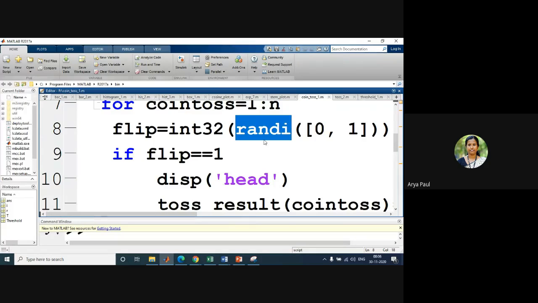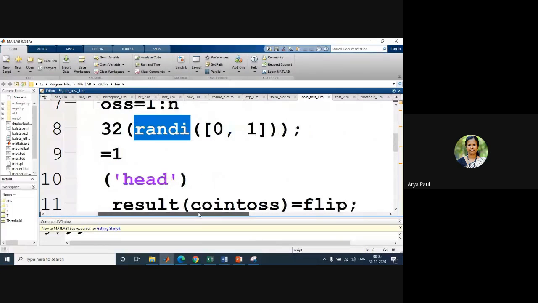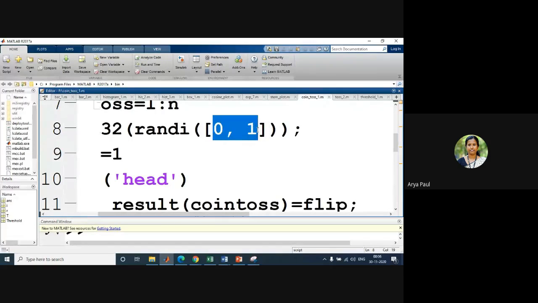So I'm creating a random integer, 0 or 1. That means it is either a 0 or a 1, created randomly. So in one execution, I may get a 0, and in another execution, I may get a 1. Understood? A random number means when I execute this piece of code, I may get either a 0 or a 1.